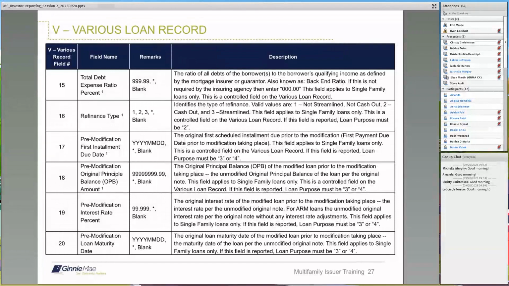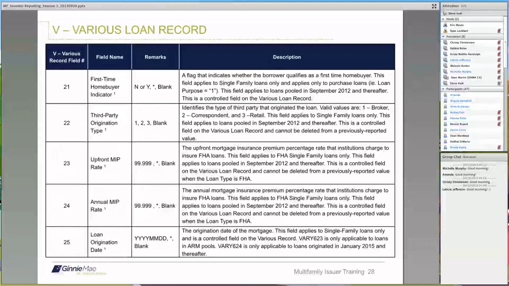This slide shows fields 15 through 20. None of the fields in this slide are required by multifamily. They don't apply. The same with fields 21 through 25. They are not applicable to multifamily.